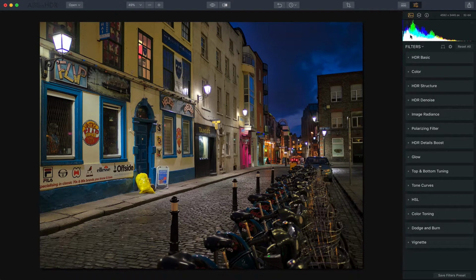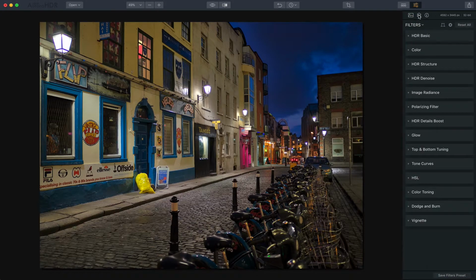The first one here is the histogram. It shows you the distribution of light. So to the left is darker and to the right is brighter. You can see this image is slightly darker, which makes sense because it was shot in the evening. Now there are also these two triangles that you can click in the upper corner, the left one illustrates the really dark parts of the image, and the right one will illustrate with red all these really bright parts of the image. That helps to give you a clean idea of what's too dark, what's too bright, and the overall distribution of light in an image.